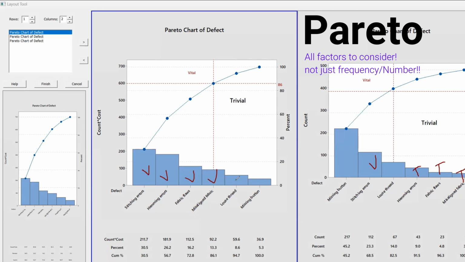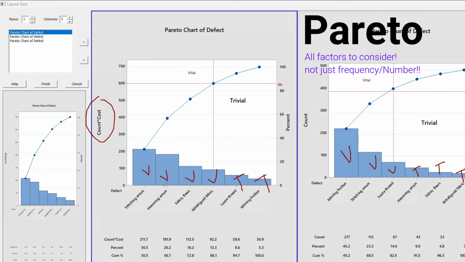Loose thread happens to be trivial here when you consider it along with the cost. But the same thing, if you look here, loose thread comes under, in this case, vital. Lastly, you have a missing button. Missing button here is trivial, but from the count standpoint, this is the highest number, right?